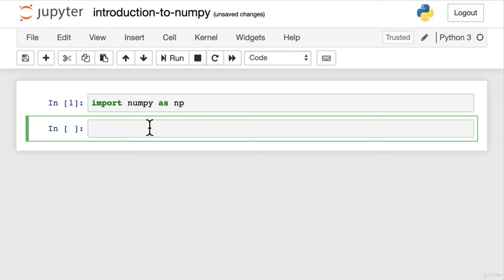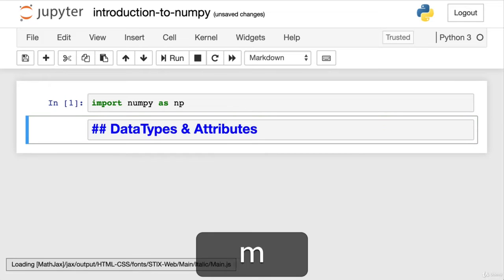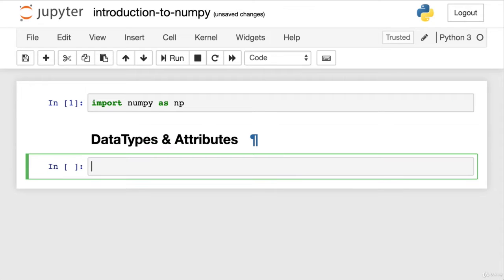Beautiful. Now in this section, we're going to be focused on NumPy's data types and attributes. So we'll create a little heading, because we are in the business of making attractive and communicative notebooks. Data types and attributes. We'll hit Escape and M to turn it into a markdown cell. Wonderful. Data types and attributes.